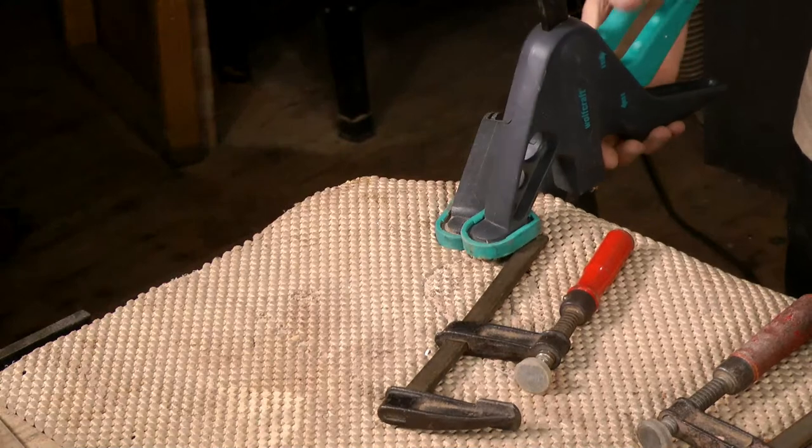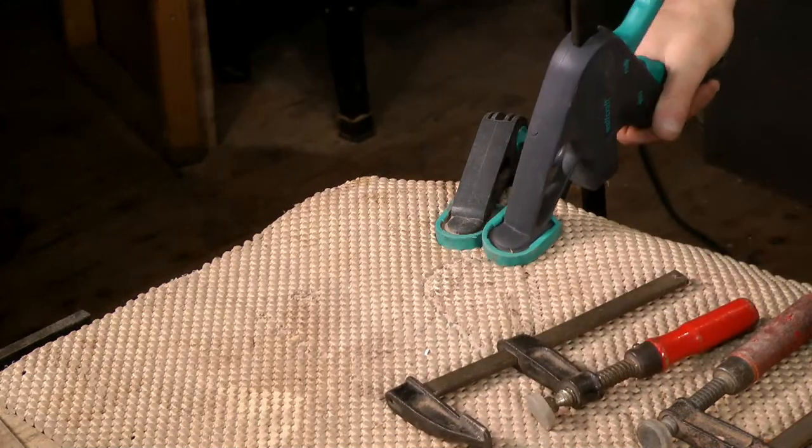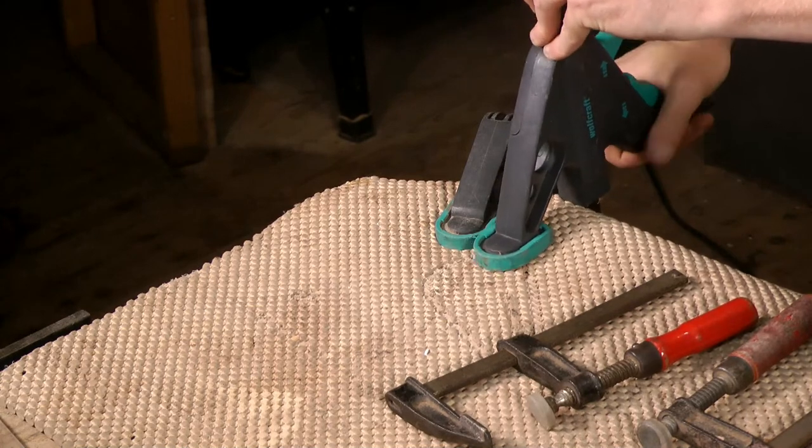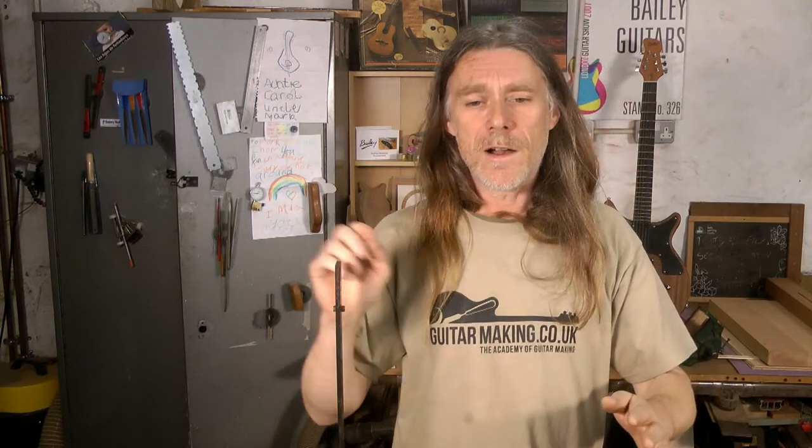So that's handy. Well, Simon's channel says Lidl's are doing F clamps at the moment. Yeah, well, obviously you get what you pay for when it comes to clamps, but one thing I was definitely going to say, and cheers for reminding me, is that everyone head to Lidl's now and buy all the clamps. You can never have too many clamps, and buy them when they're on special offer. That's my best tip.